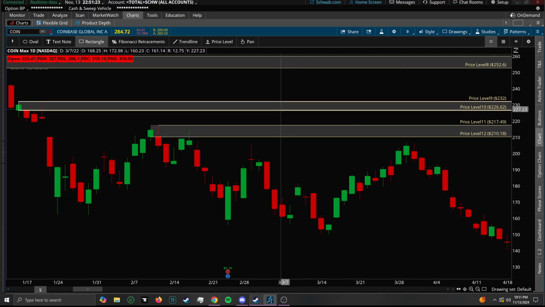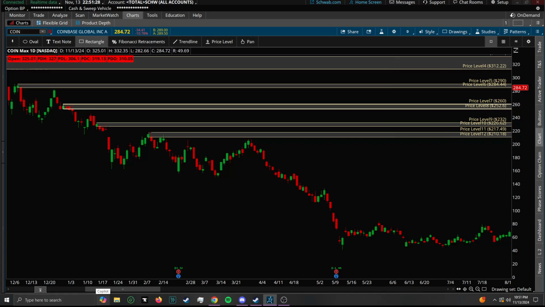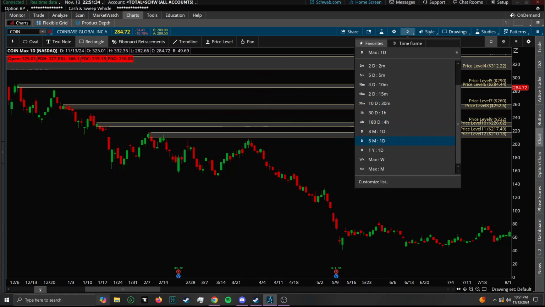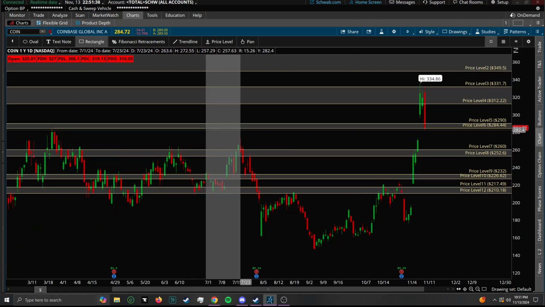So we got that one, they rejected away from it. We can see we're pretty much underpriced, about $70 underpriced right now. We could keep going if we want to, but that's pretty much the gist of it. That's just to get us our information. And you can see over here on the far right how price moves with it.